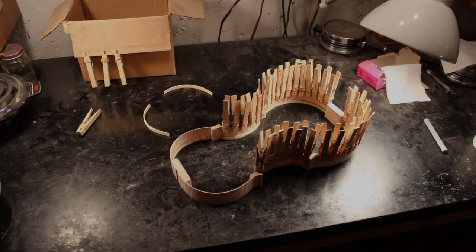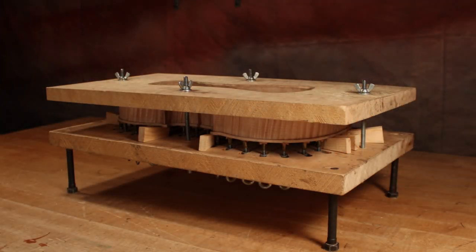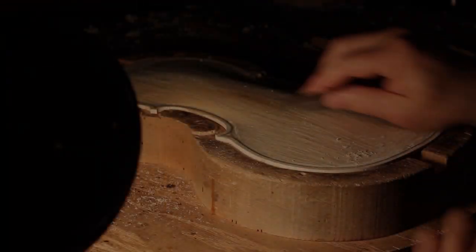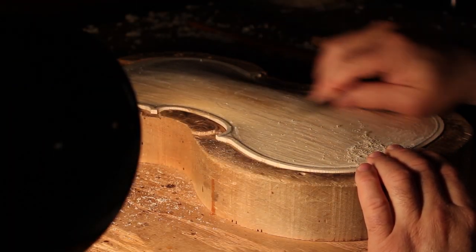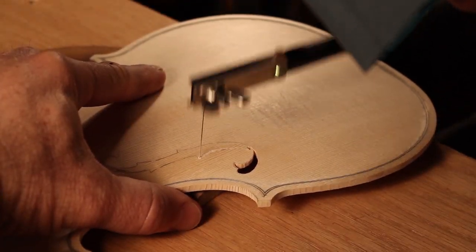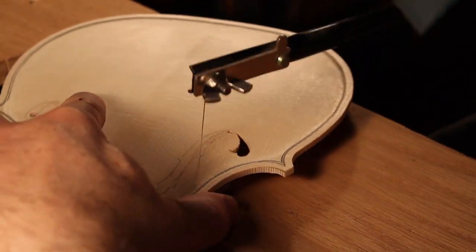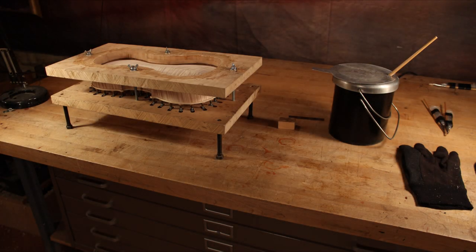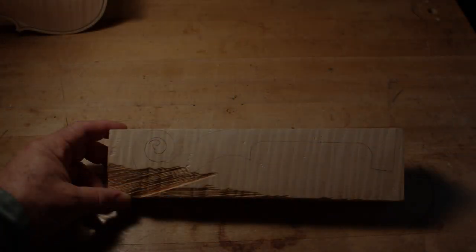The process is pretty much the same as it's been for 500 years. Even the fixture for gluing the body I found in a book dated 1694. There's a lot of work, and it includes planing and scraping, inlaying the purfling, and finally, cutting the unique Florentine sound openings. Then fitting the bass bar and closing the body of the instrument.